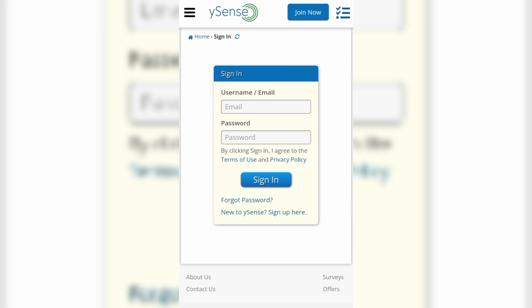First, I will start with the browser. If you want to start with ySense, it's advisable to use the Kiwi browser, talking from experience. So you will need the Kiwi browser, also a specific email address that is meant for only ySense. And also make sure that the template for this account has been put in place, so you don't put in the wrong details or the wrong answers when asked.